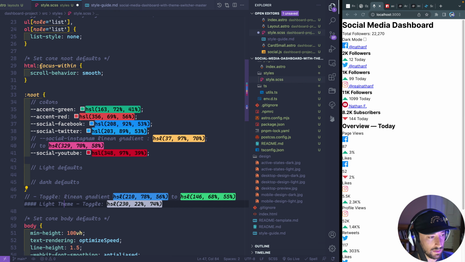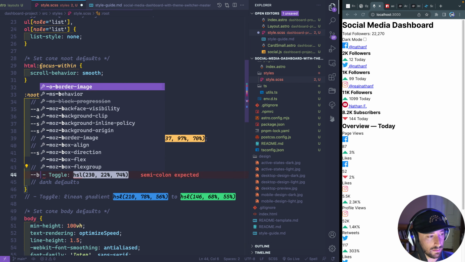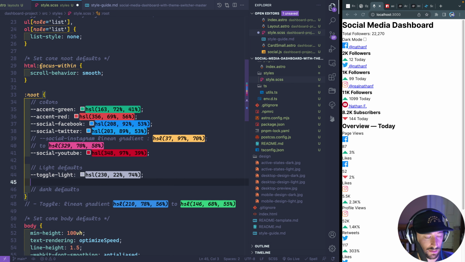And this one needs to be down there anyhow. And then we'll grab that and drop that in here. So we'll say toggle light, and we'll set that to this HSL value here. So by setting up all these CSS variables, we can then use them throughout the document, and when we shift our color scheme, everything will just update automatically.